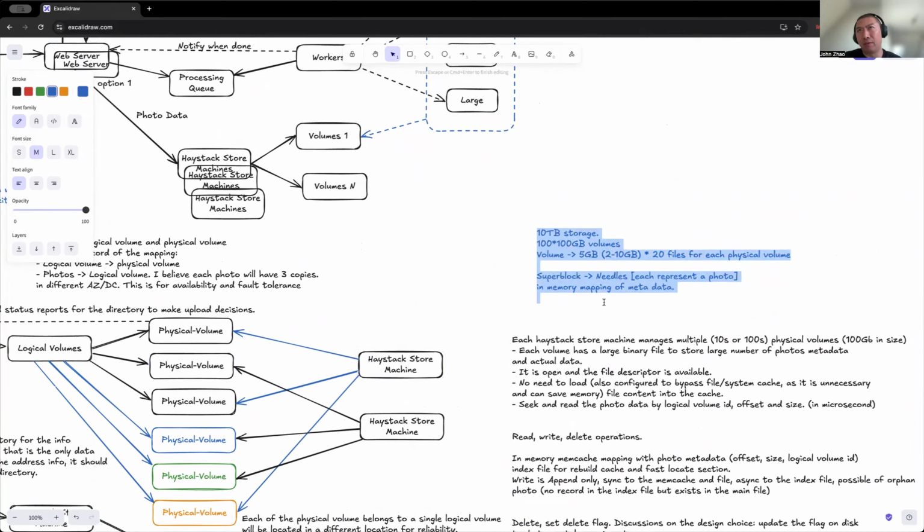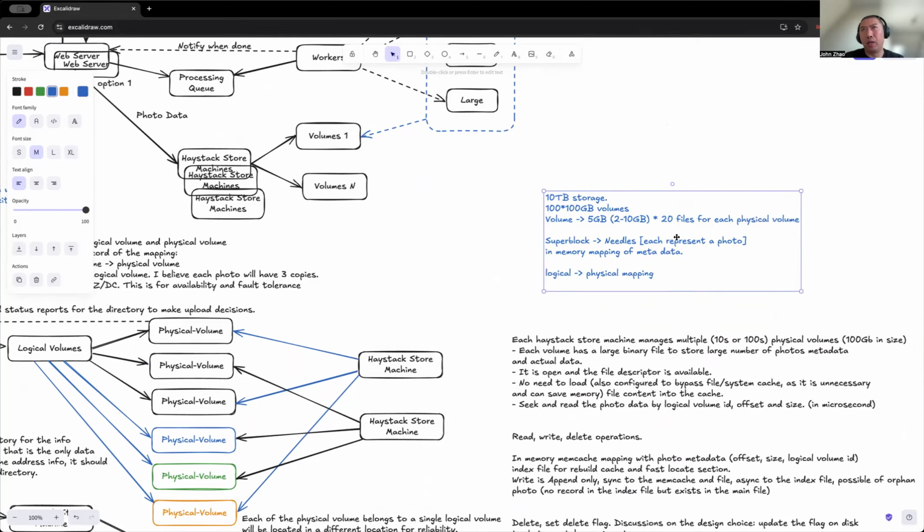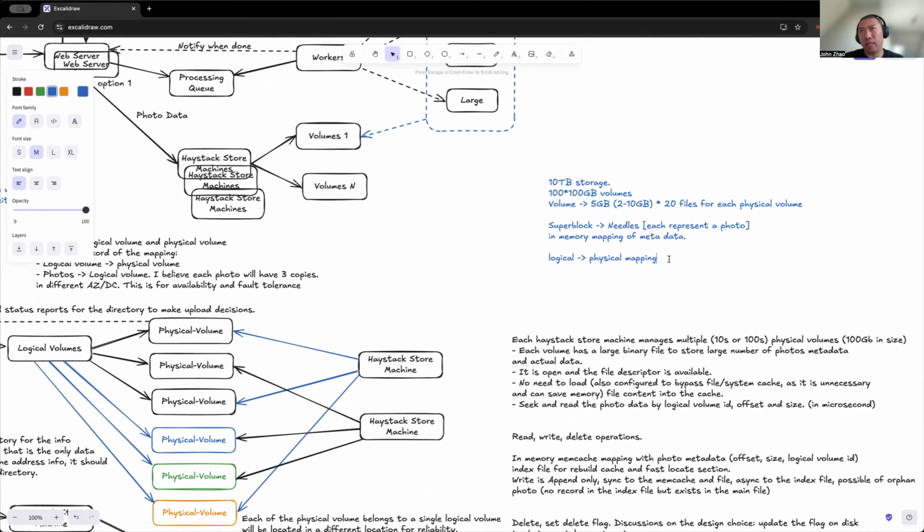I think that's the first layer of caching: logical to physical mapping. Once we know a request requires a certain logical volume, we know on which physical volume the data may exist.